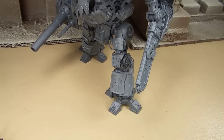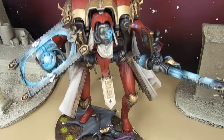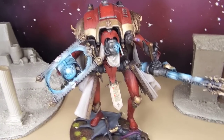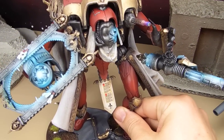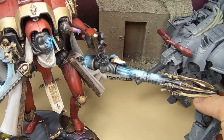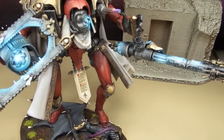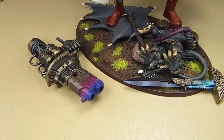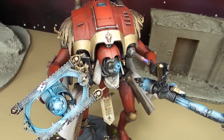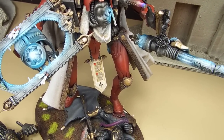So it's not this guy — he's just here for scale. It's actually this lady. We're calling this the Mother Superior. The idea with this project is the client wanted an Adeptus Sororitas-style knight. Just to give you a sense of scale, you can see that it literally towers over the regular knight. This is an orc knight built using the base knight kit, and it's a good three or four inches higher than that. The client specifically requested a bunch of different options, and he also wanted the figure to be feminine, tall, lean, and lithe — kind of like a Cerastus knight — but with Adeptus Sororitas styles, emblems, and that sort of fun stuff.